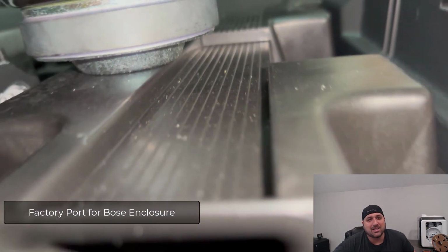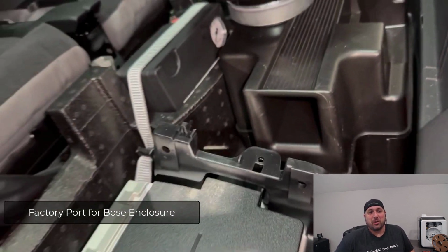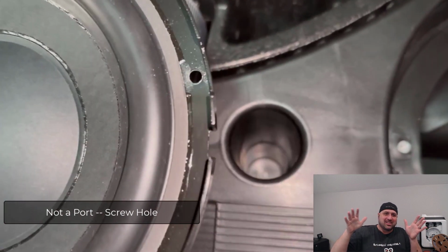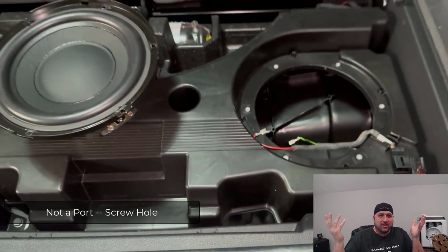As I was looking at the box, I realized that the factory box is actually a ported box. It doesn't look like that on the surface, but when you look to the side and you find the port, you're like, oh, duh, this is a ported enclosure that they have for the Bose system. So what I ended up having to do is understand what is the volumetric information inside of this box. I did some fuzzy calculations, and I'm not saying that they're perfect, but they're approximate. I also took a look at the specifications for the different types of subwoofers for a ported box, what should it be?